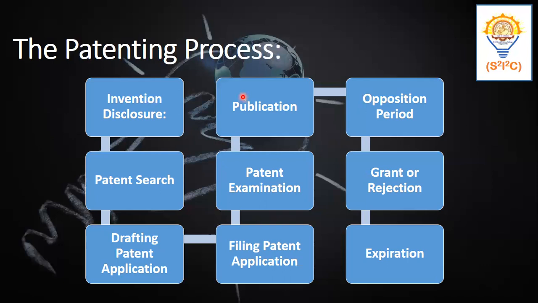After that, the next procedure is publication. If the patent examiner accepts our application, the next step is the publication of our idea in the patent journal. There are various types of patent journals in the world, but the official journals are different. We will see in the next case what the official journals are. In the publication, our idea is published and this journal is for the public. Now our idea is publicly open.